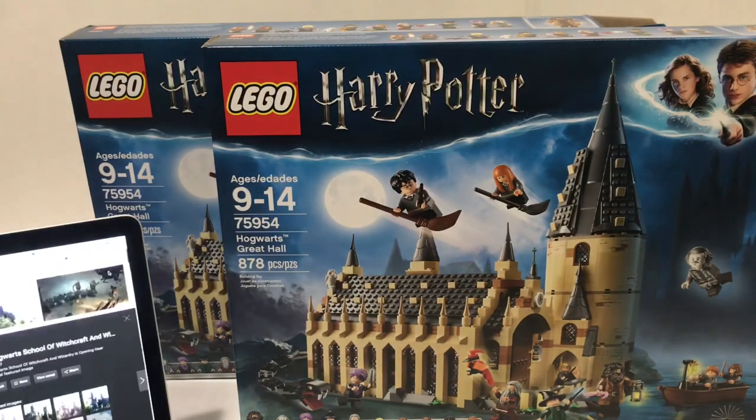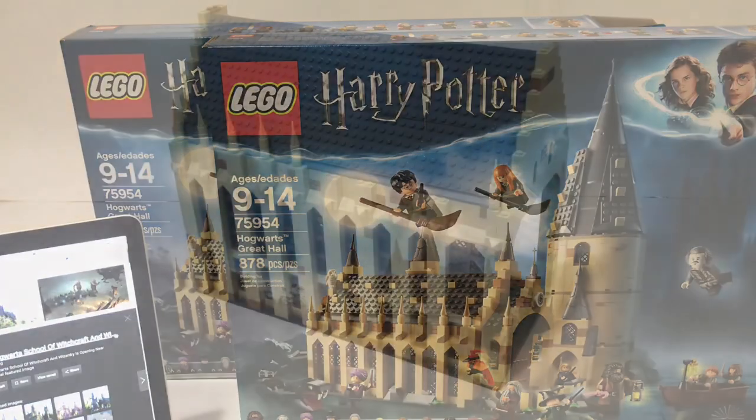So what that means is that if you look at the set, which has 3 windows, I'm going to be adding 2 more. So it's going to be quite a bit taller. It'll be, at least in that case, 4 bricks. I might even make it a little taller. See how it goes. But again, it's super exciting. Without further ado, let's go and get started and start building the Great Hall.